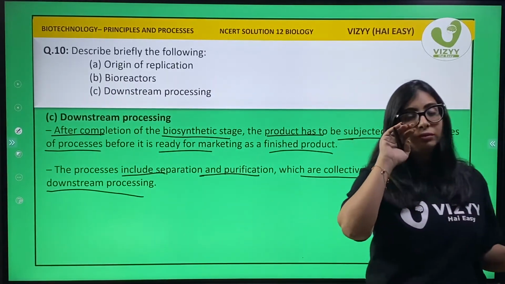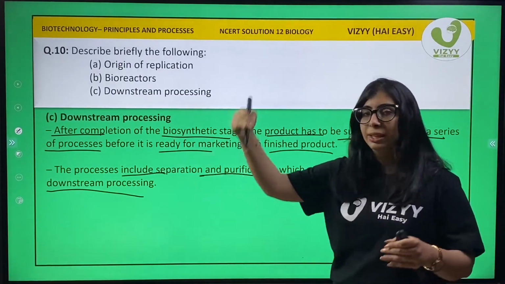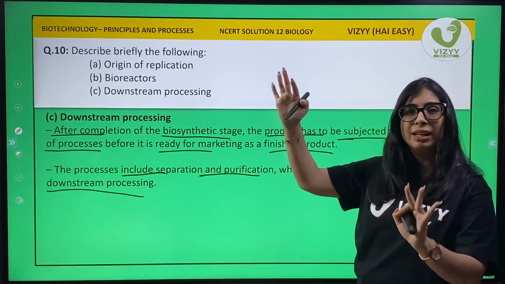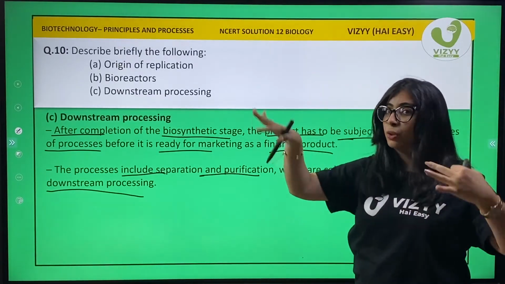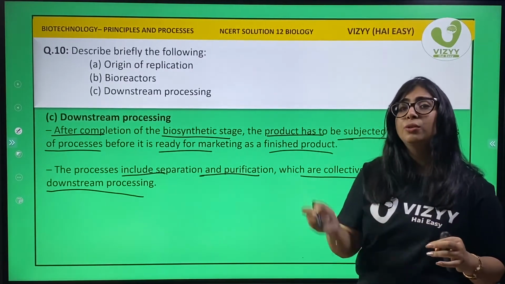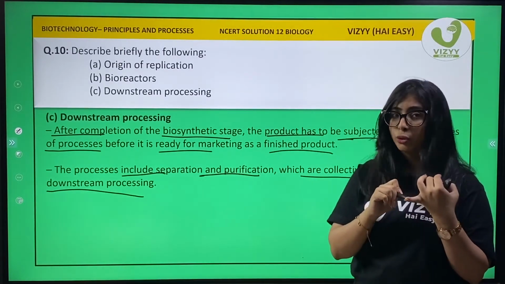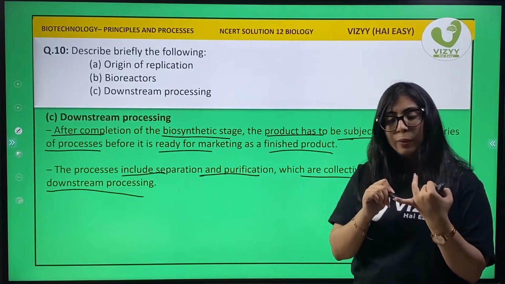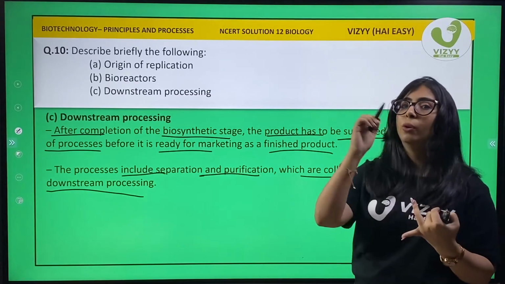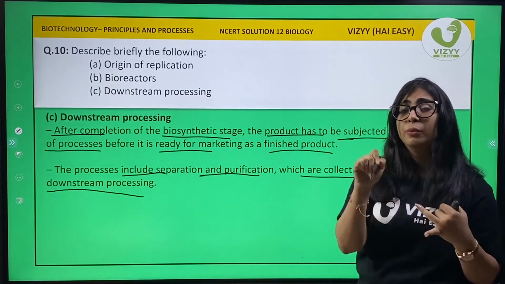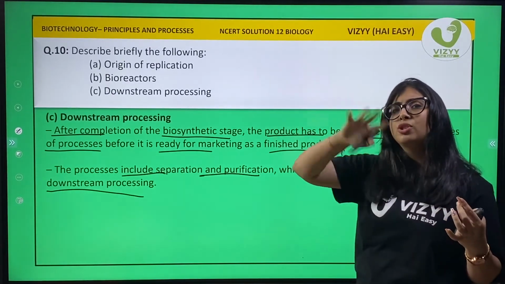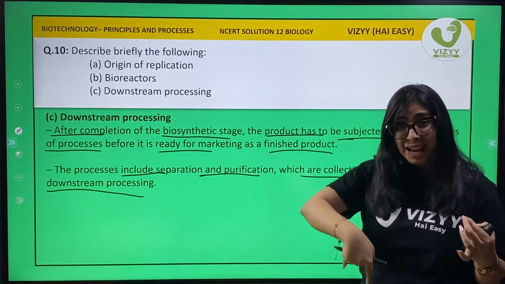Now, let's break down the word downstream, going from top to bottom. One thing is finished. We went to a shopping mall, we shopped. Now we need to go to the dressing room, check whether it looks good on us or not. Once that is done, we'll go and check out, we'll pay, and then we'll go down. Suppose the shop was on the first floor, so we are going down after that.